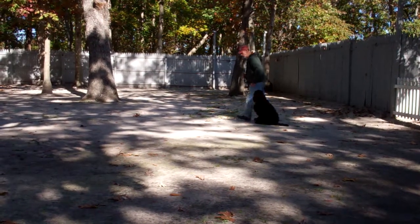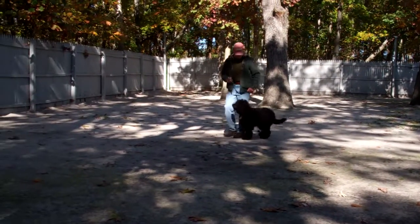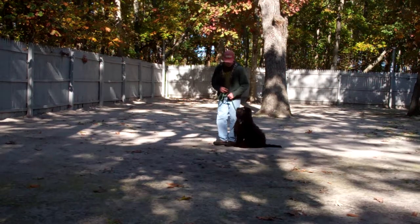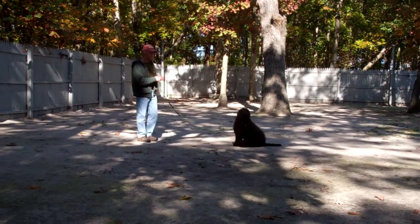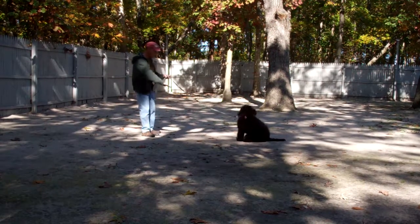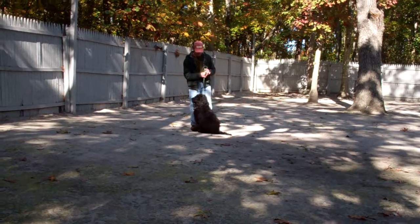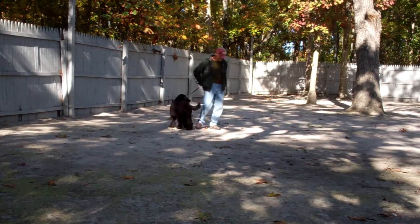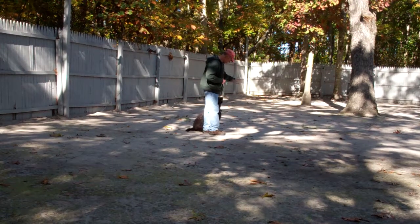There's that automatic sit. There it is again. He gives her the stay. And back out to the end of that training leash. And this time he'll demonstrate the come or recall command. You're going to call her into you using her name in a nice voice. She comes in, sits right in front, and then the finish, you heel her around the back of you and right back to your left hand side, and she sits.